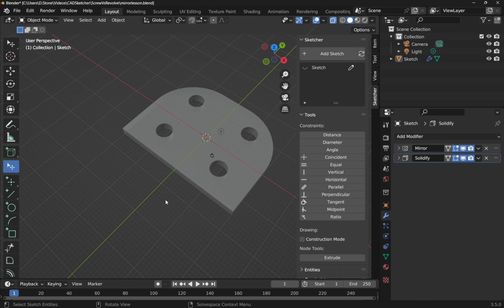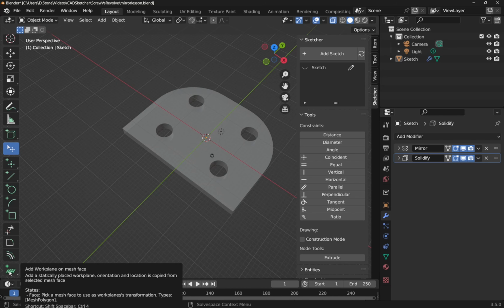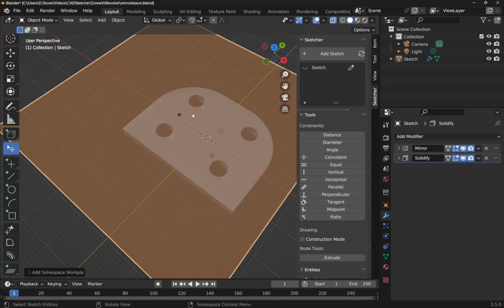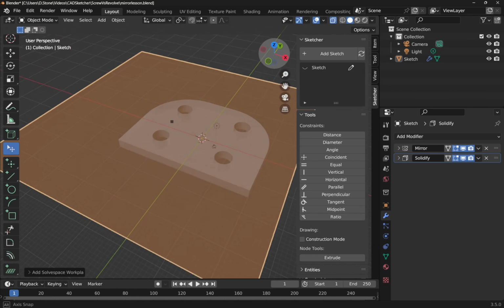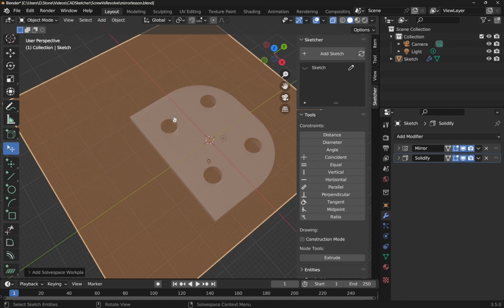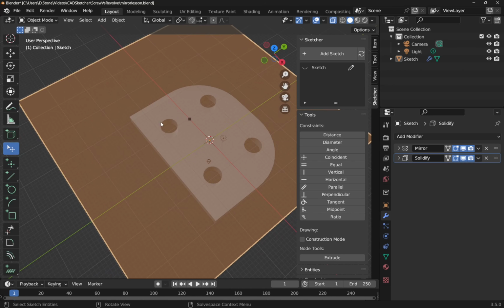We've come to the point where we need to add a plane to this face. To do that, we scroll down to the left hand side, and this plane we will sketch upon. So here we've got add work plane, long click on that and add work plane or mesh face. To use it, we need to select the face and then right click to cancel. That plane has been added to that face, and you can see it there. So it's sitting upon that face. We can move it via the center point, but we need to center this center point because this is where the center of the sketch will be. So we're trying to center things in our sketch. Once we add a sketch to this, it's going to go around this point.